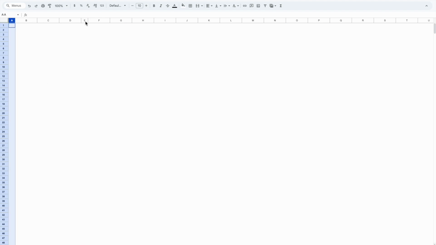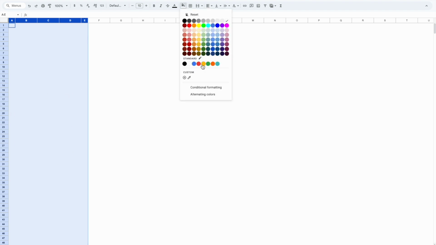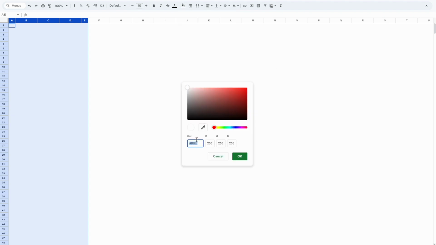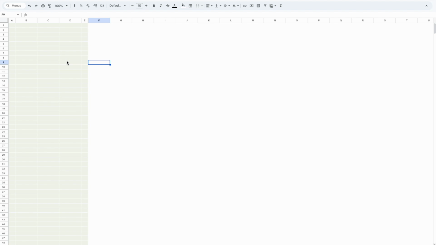So let's hold Shift and click this bit. And we're going to pick our color. Now for this, I want to use a nice little matcha green color that I've got. So I'm going to create a new custom color. And for me, this is the hex code that I'm going to be using, and added that. Now as you can see, it ends up getting these lines, so what we need to do is we now just need to create the lines in the color we just made. So just go back to the border and then pick the color you just created and do that. So now we have a space for a nice little side panel.